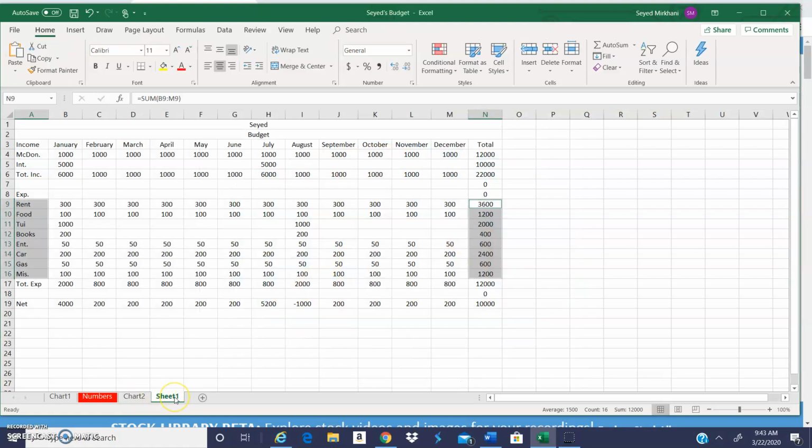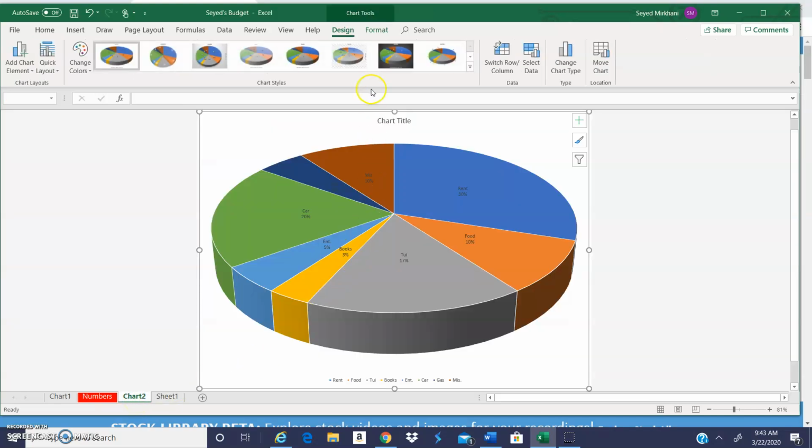And therefore, what we want to do now is go back to our chart. To go back to the chart, I click on this box, and here is my chart. As we said, the charts have their own tools. Look at the very top, I have my chart tool. Let's see what we get in my chart tool.